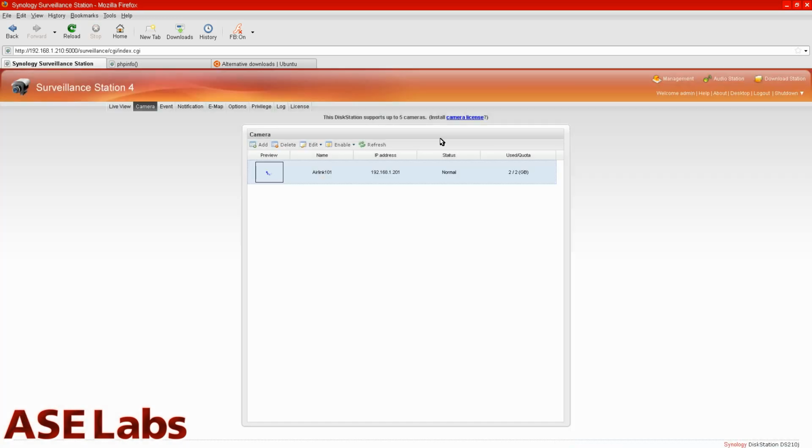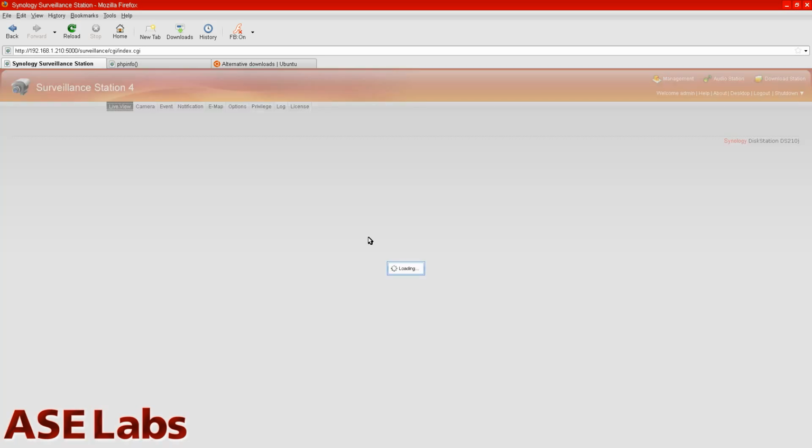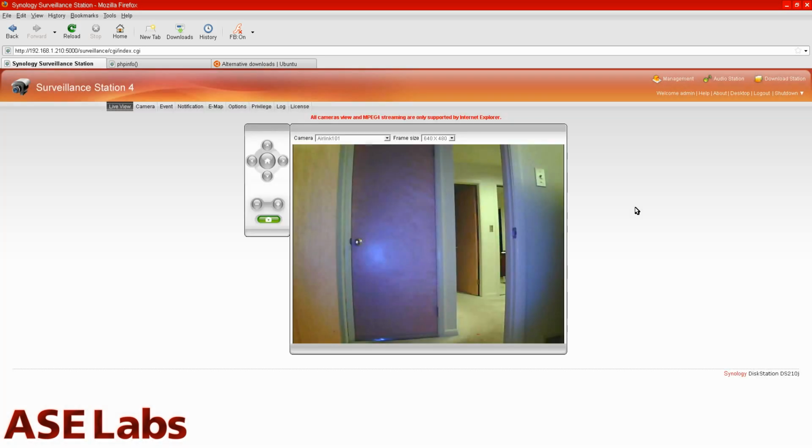If you have an IP camera like I do, you could check out the review on the Sky IP cam that we did earlier. You could see it's on here right now, and let's just check out a live view of what's going on. And as you can see, it's facing some door, and that's pretty much how it works. But you can actually send events. It can actually do motion events, so that's pretty nifty.